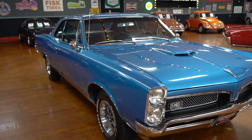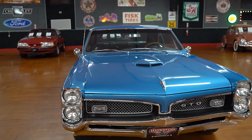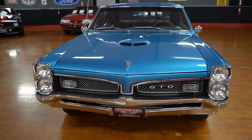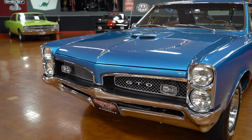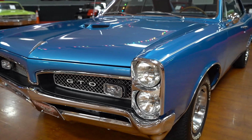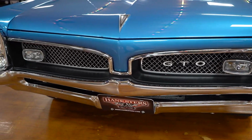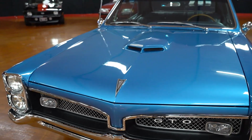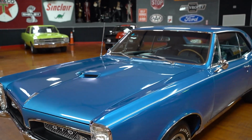Blue, you're looking at a blue 1967 GTO, and this restoration was done in 2013. We're going to show you a couple photos of the restoration as well as the badging on the interior where the restoration was done. Chrome on the front bumper is fantastic. Overall paint quality on the car is pretty decent. Driver quality paint job. Hood's nice. I don't see any blistering, cracking, fading, peeling, anything like that.